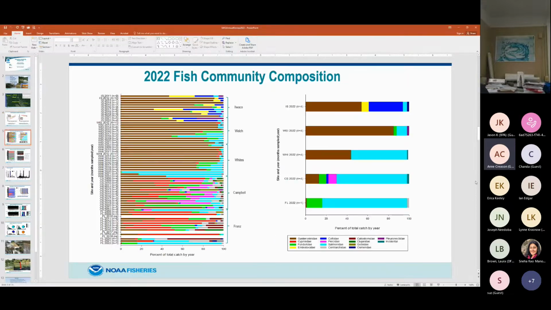So with the fish community stuff, I'll have this year's graphs that will show what we caught this year, and then it'll also be comparing all the years and all the sites. So there's a lot there to take in for the all site graph. Today I think you're just going to want to focus in on some of the trends. I'll try to point those out. We didn't see a lot of variability this year compared to other years.